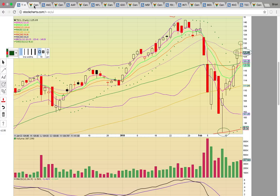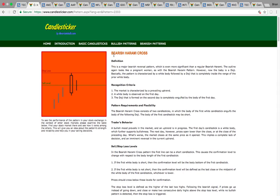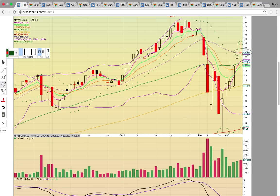125.41. Today, on Friday, a bearish reversal pattern formed, a bearish Harami cross. This is a strong reversal pattern, especially with the doji forming at the top of the run. If it drops below 125.41, that's going to signal that it's hit a temporary top, and you could see it drop down and test the 50-day simple moving average at 121.42. That's the downside risk. It needs to hold that level. If it can turn that 125 level into support, then a new uptrend could begin. So fail to hold 125, then 121's on deck. Hold 125, and then 130 will be the key level to break, and a possible new uptrend would start.